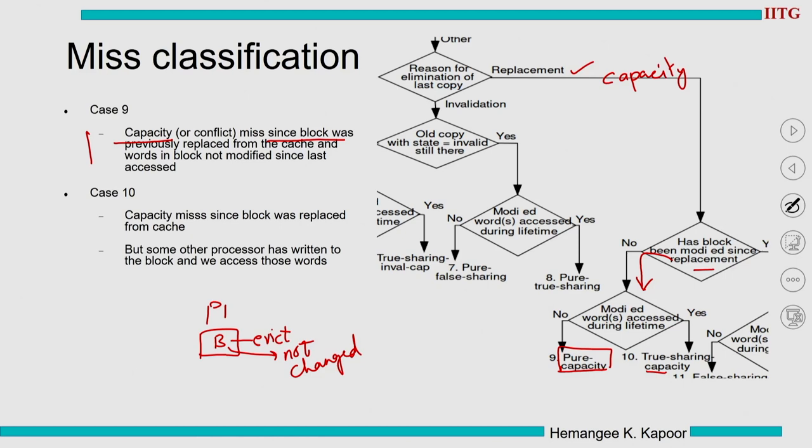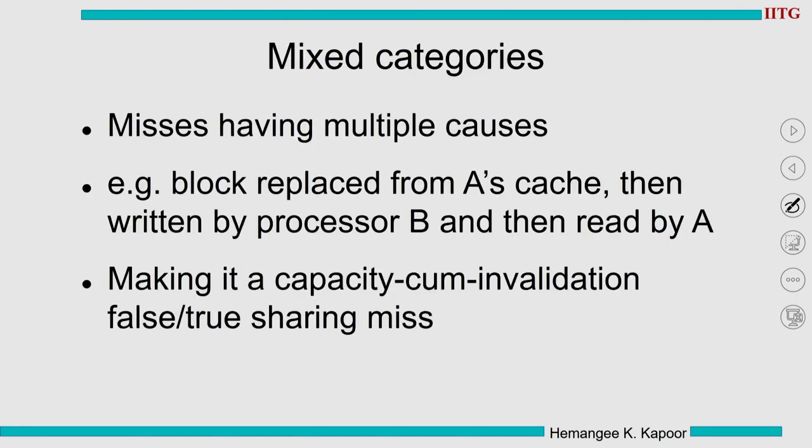Okay. So if this B is not shared, it is not changed by anybody, then I will call it a pure capacity miss. But in case some P2 in the meanwhile accessed B when we removed B, and P2 acquired this B, it wrote to this B, and later when we incur a miss, we get the newest value of this B, and hence we can say that good, we removed the block, because anyway somebody would have removed this block, and that's why we call it a true sharing miss. Okay, so case 10. It's a capacity miss because we removed the block, but some other processor has already changed some words which we access, right? So it's like we get these updated words for free. We had already removed B, P2 changed B, and we use those new words. Hence, it is called a true sharing miss. So it's a true sharing concatenated with capacity.